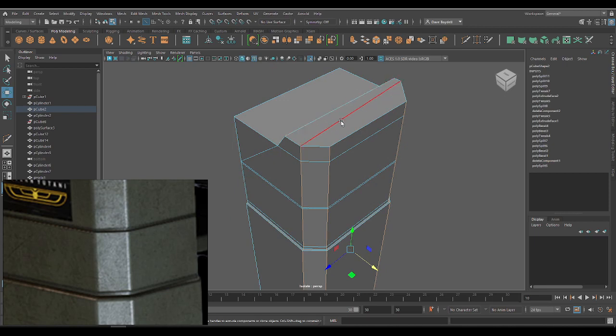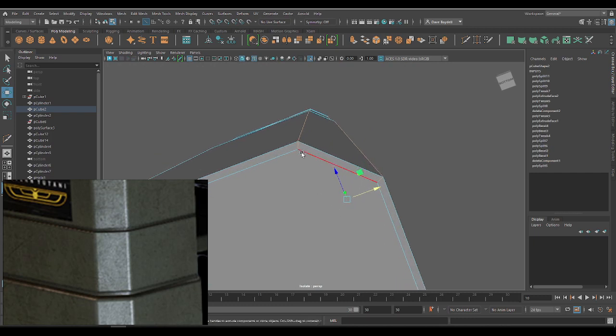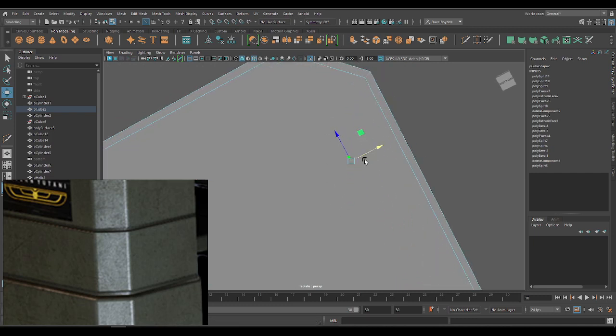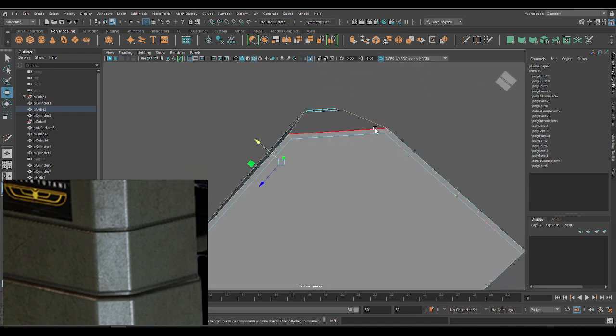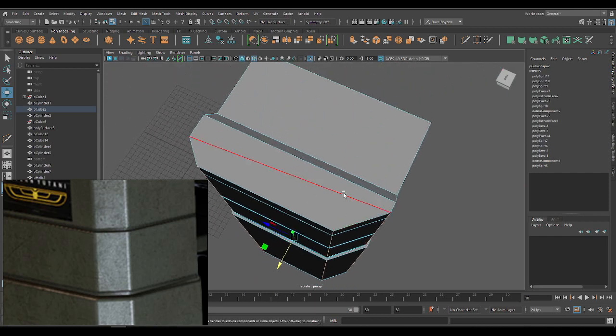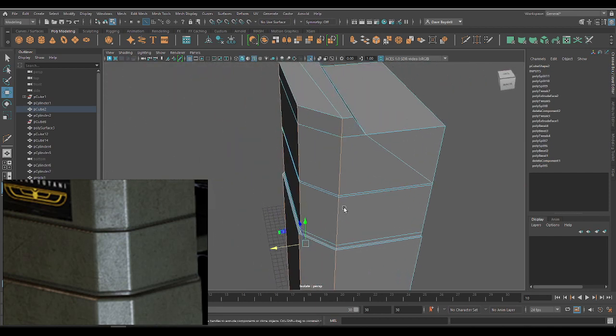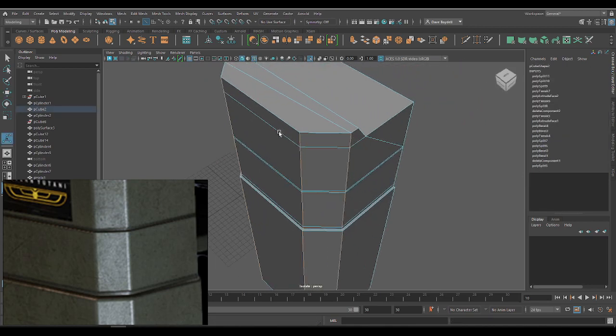Notice I deselected this. I don't want to bevel this edge, so I deselected it. And at the very, very bottom as well, you'll have this small face running around. I do actually want to have these beveled. I want to take my bevel all the way to the bottom, at the bottom. But at the top, I don't want to have this edge included. Okay, so I can bevel that. Or I might do front and back kind of separate. So let me do the front on its own first.